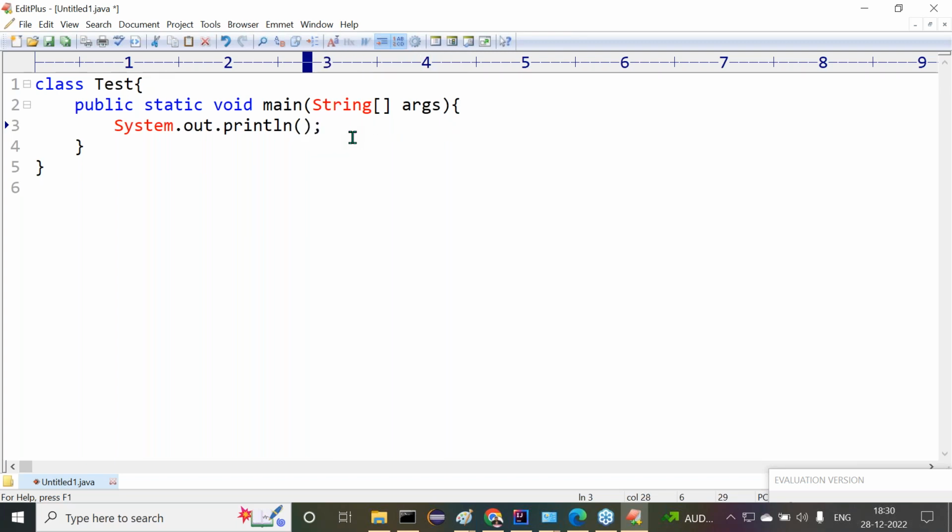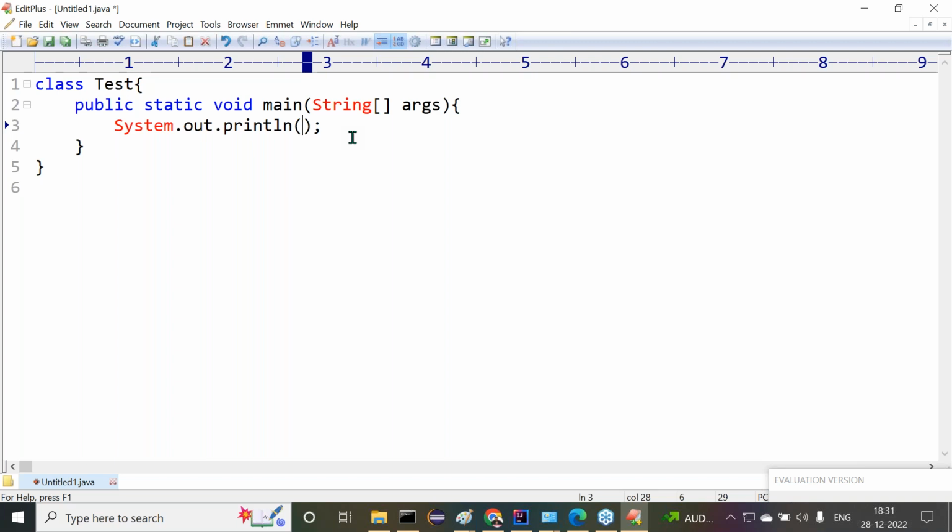Please remember one point now. Are min value and max value constant variables or not? Constant variables in the sense of static variables. They are nothing but public static final variables. In Java, we can access static variables by using the class name. Directly, we can use the class name to access static variables. So I can call these min value and max value variables by using wrapper class names directly.